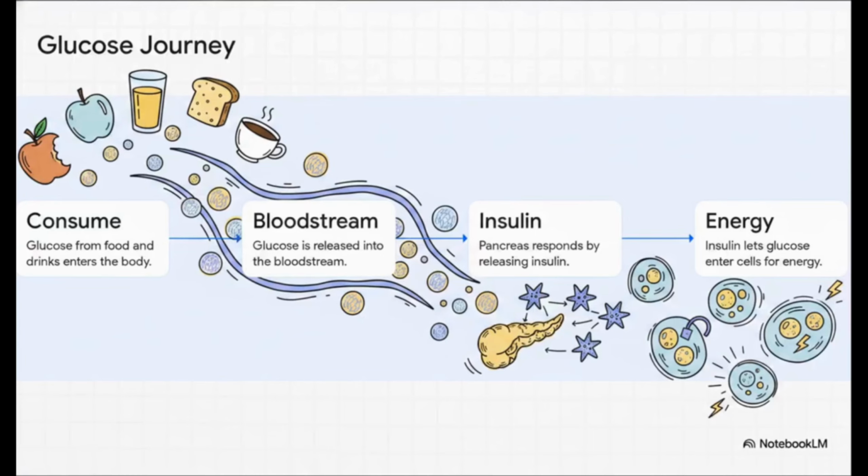Diabetes is essentially a condition that affects how the body processes glucose. But to really understand diabetes, we first need to understand how the body normally uses glucose. Glucose is our cells' main source of energy, and it comes from food and drinks we consume. Once it's released into the bloodstream, the pancreas responds by releasing insulin, a hormone that acts like a key, unlocking the door for glucose to enter cells. This is what brings blood glucose back down to a normal level.